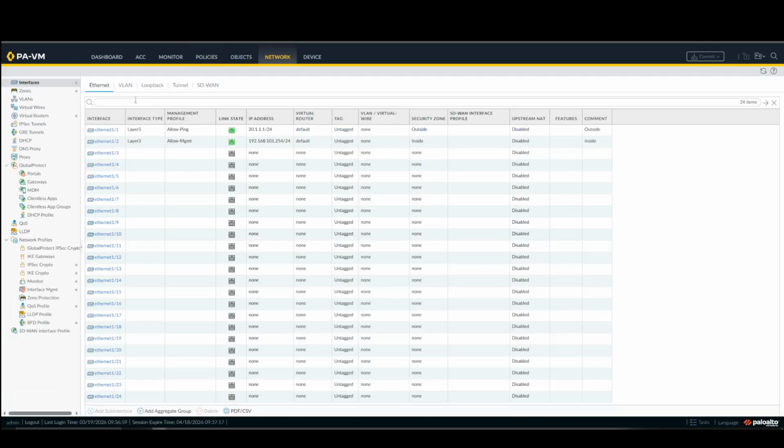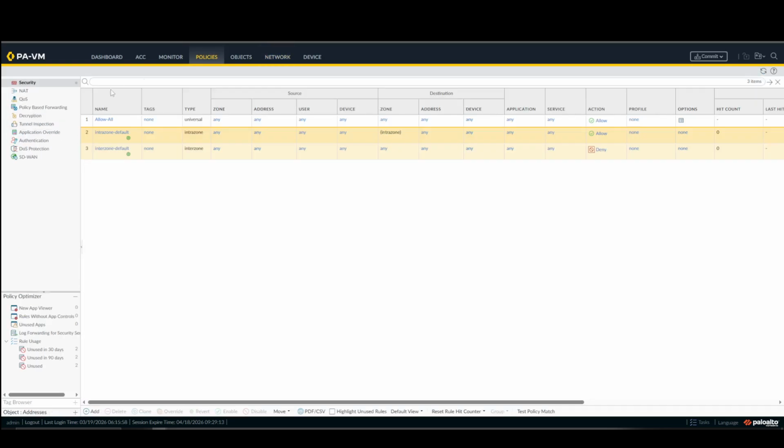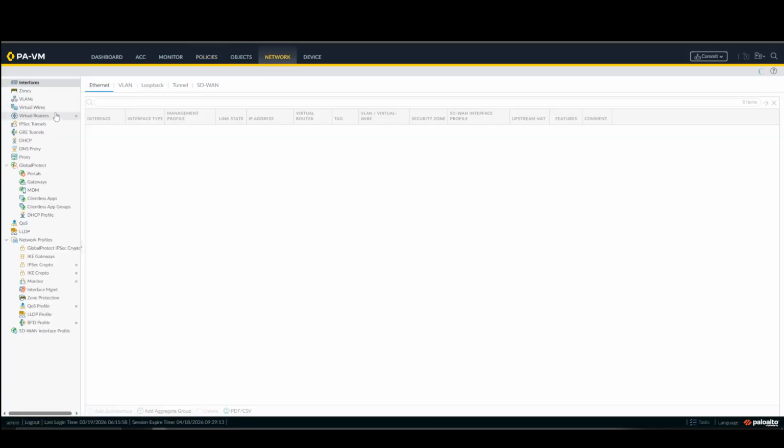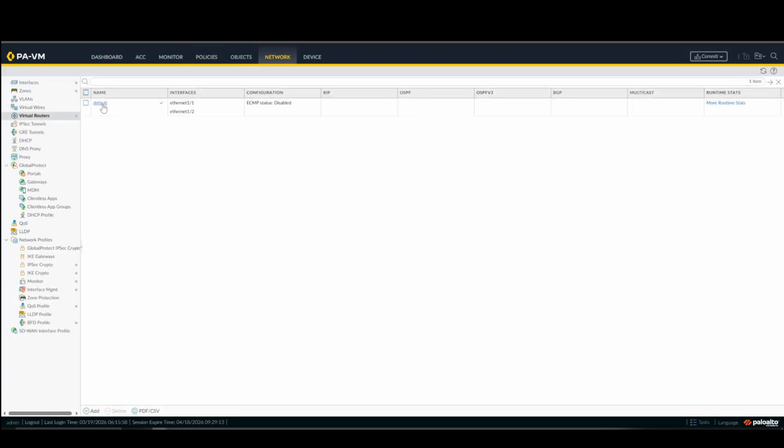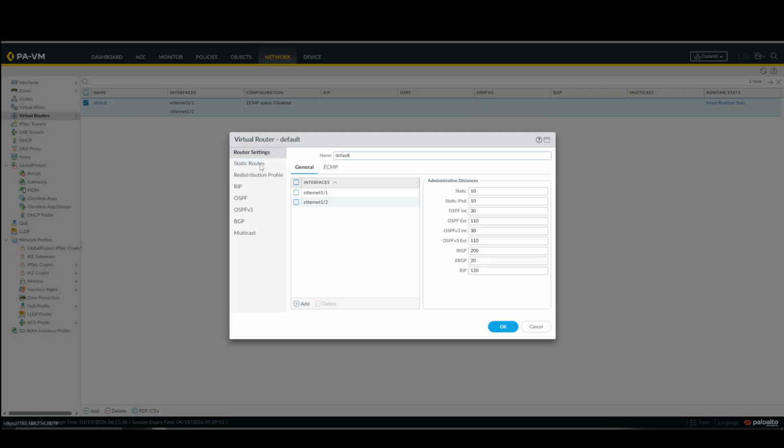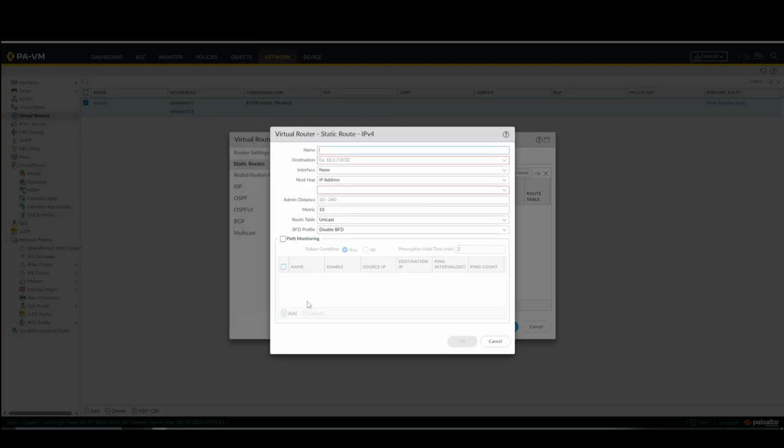Okay. Let's jump back over here to the virtual router, where we need to add a static route. So we're going to add our default route, which tells inside traffic, allows inside traffic to any network. This is where we could specify a network, but for purposes of this lab, we want to do any network.